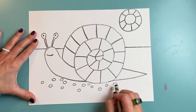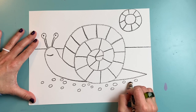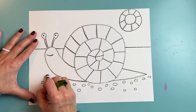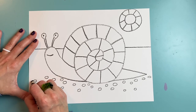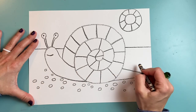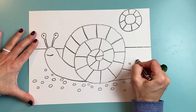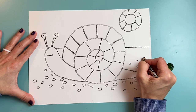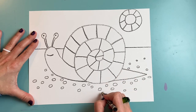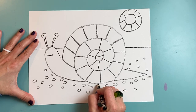And I'm just going to draw some of these little pebbles, these little rocks, these little grains of sand, kind of underneath where our snail is crawling. So that shows some texture on our ground. Some of them can even be back behind. And I'm going to make them look a little bit smaller back here so they look further away. And some of them can even be just dots to show texture.